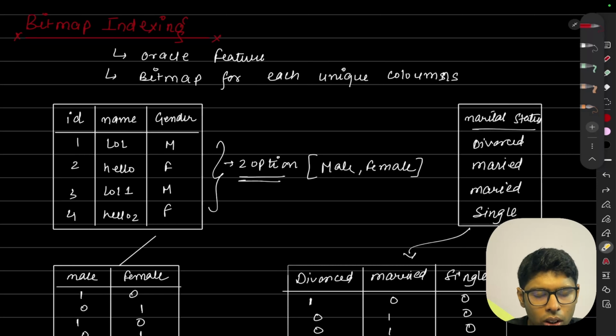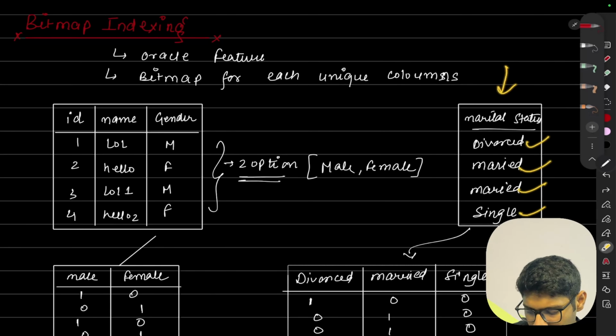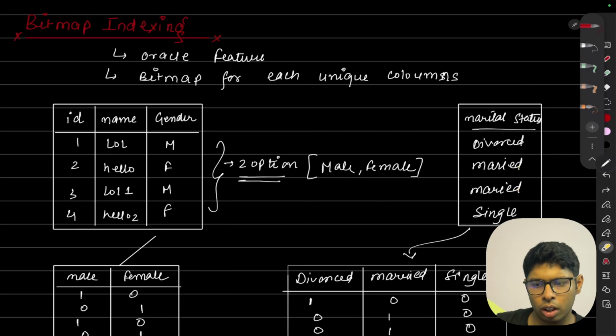In bitmap indexing, let's say there are low cardinality columns like gender, which have two values only, like male and female. We can also take one more example like marital status. Let's say divorced, married or single. We can only have three types of marital status. We can also take the example of days, where there can be Sunday, Monday, Tuesday. We know that there are only 7 days. So these are known as our low cardinality columns, and the best index that we can put on them is bitmap indexing. And let's see why.